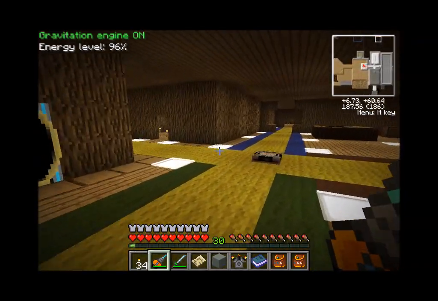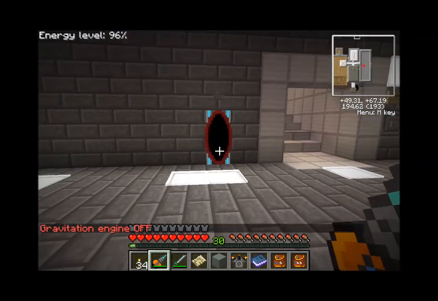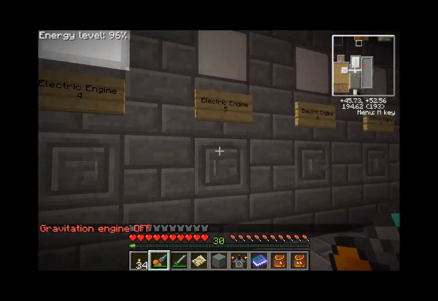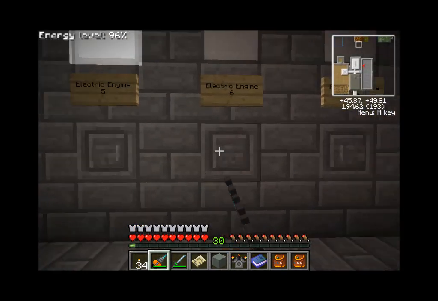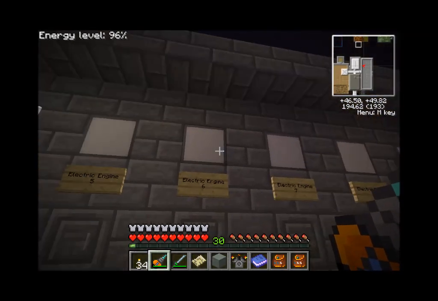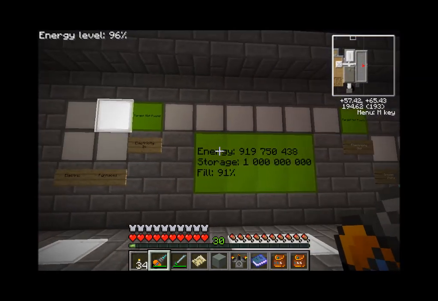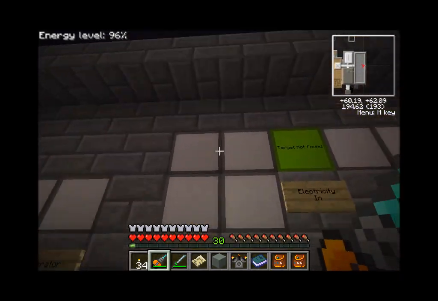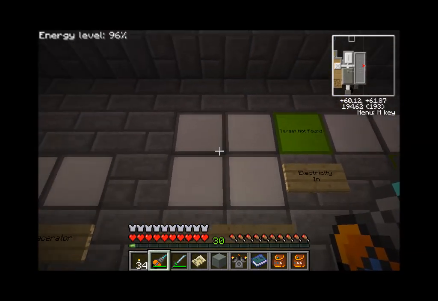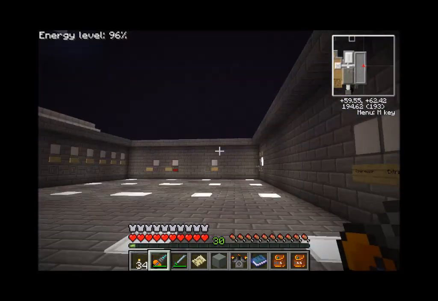Okay, so let's take a look at the control room real quick. That's through the portal, as I haven't really made a great way to get there yet. So here again, we have the 4 electric engines and push button toggles for them, and lights to represent their status. Cool. A lot of this display is kind of obsolete from before, but this indicates every time an item is being pumped out of one of the furnaces and the other 3 machines as well.